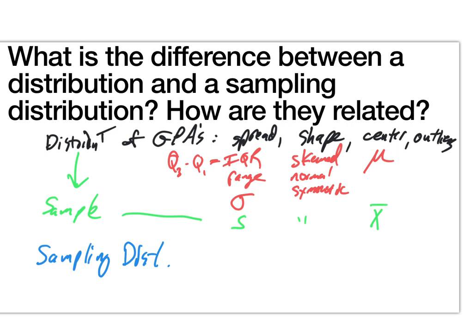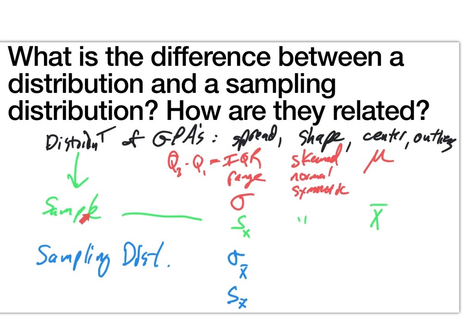So here would be the, again, audience participation portion. If I talked about a distribution, talked about a sample, what is a sampling distribution? Before we get too much into all these other particulars about a sampling distribution, what is a sampling distribution? So the sampling distribution, correct, is the distribution of something.